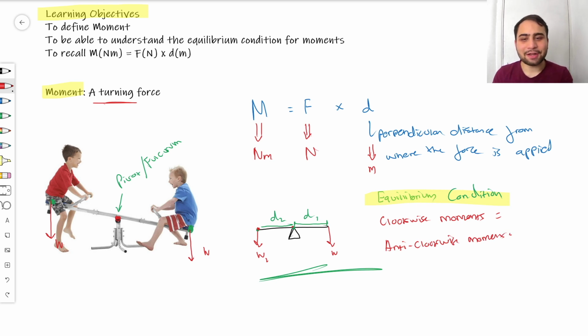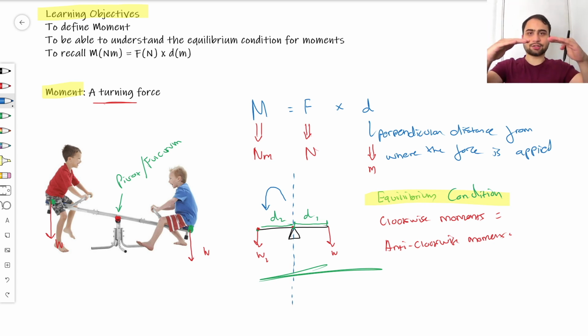So what does that mean? So that means that the moment acting this way around, because remember we can split the seesaw into two halves, right? So on our left half, the seesaw is being pushed down. So if our left side is being pushed down, we're rotating anti-clockwise. Now if I push down my right side, my seesaw will rotate clockwise. So on my left side I have anti-clockwise moments, and on my right side I have clockwise moments.